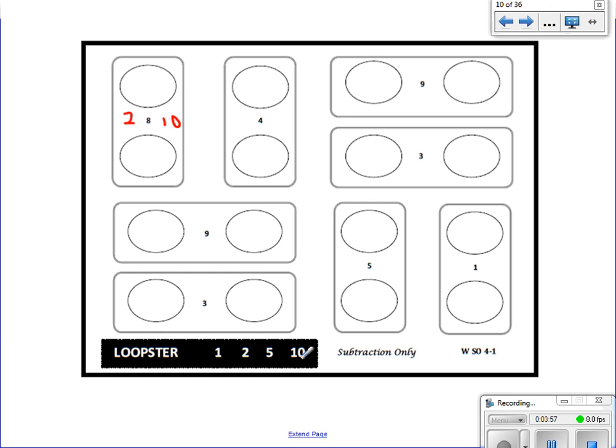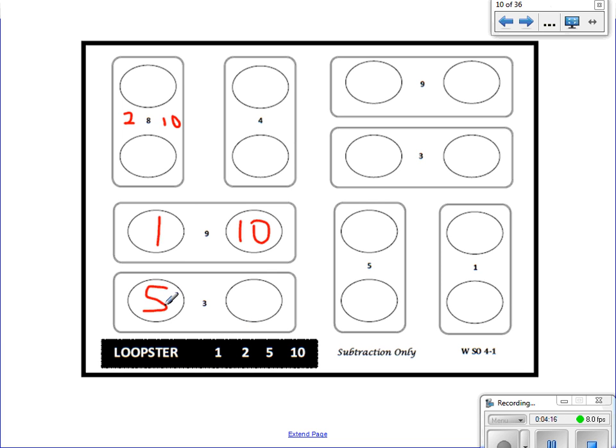Now, what has a difference of 9? Well, obviously it's 10 and 1, but I already have a 10 in my first column, so this can't be the 10. He's got to be the 1. He's got to be the 10. By process of elimination, in my first column, I have a 1, a 2, and a 10. So what didn't I use yet? A 5. So here's my 5.